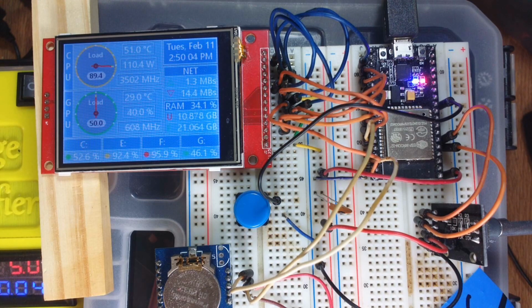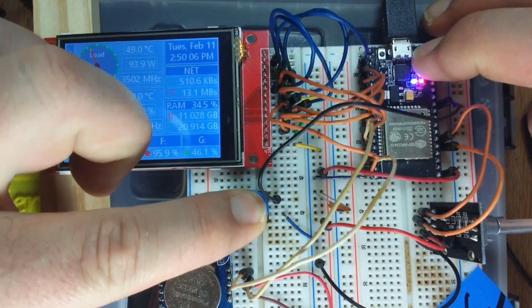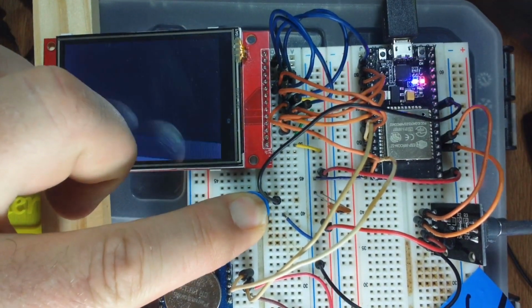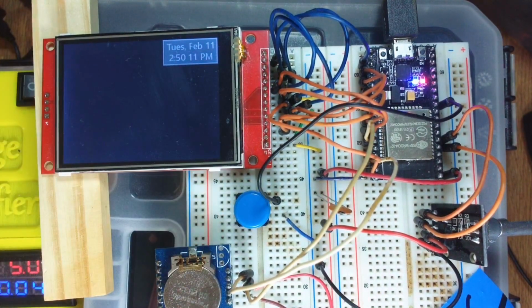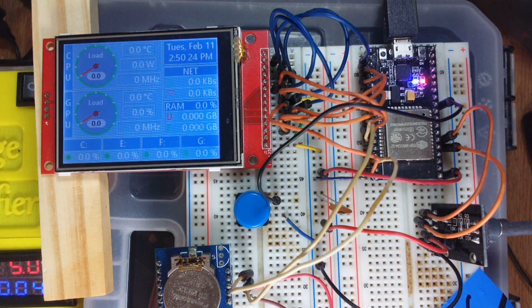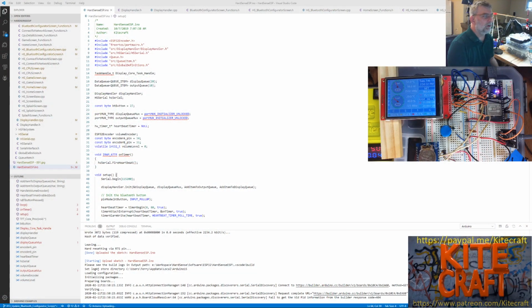So I'm going to go ahead and push the button, put this back into Bluetooth configurator mode. And you can see we've got my blue theme. It doesn't really show up well on these cameras, but that's actually a blue theme. Now I'm going to go ahead and upload the new bits. Okay, so the new code is uploading ever so slowly.